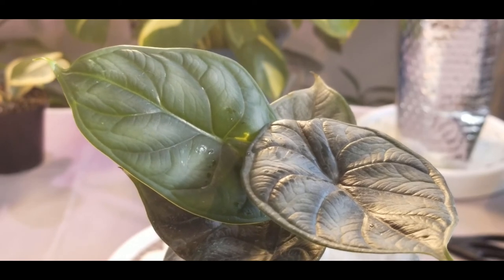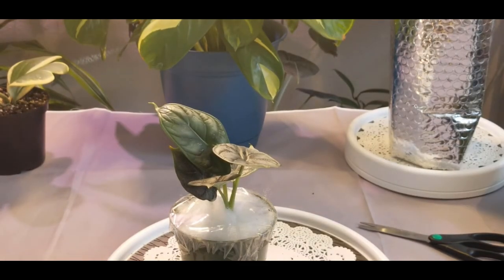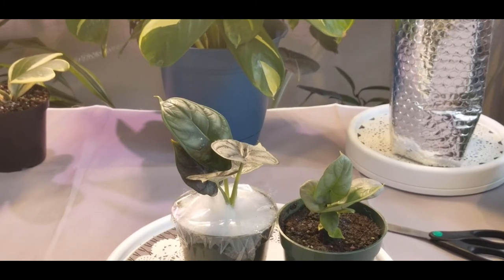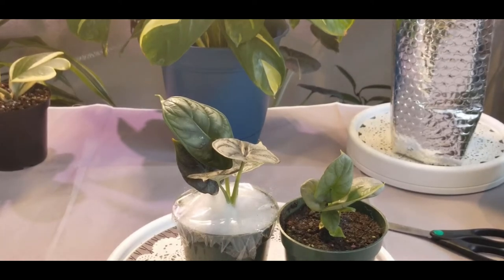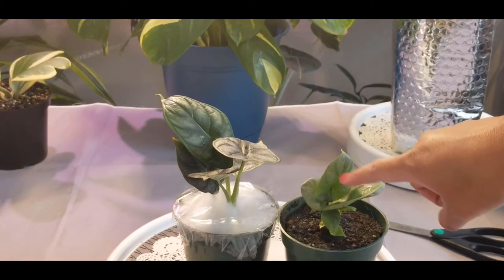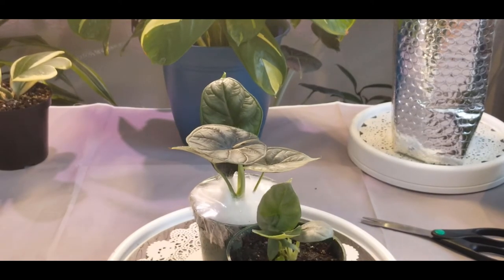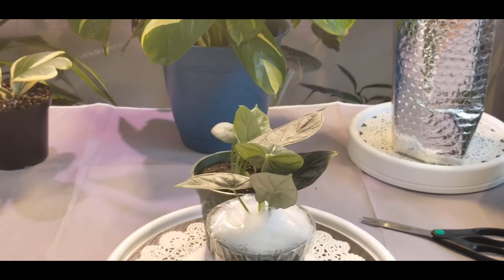This plant is beautiful — it's pretty big compared to the other one I opened earlier. Let's compare both. They are both Dragon Scales, except one is a Silver Dragon and the other one is a Dragon Scale. This one is the Silver Dragon — it's kind of small compared to the other one, but I'm very happy to have both. They're both beautiful plants and they look amazing in person.